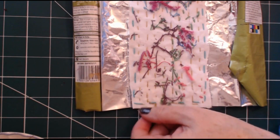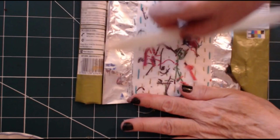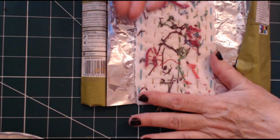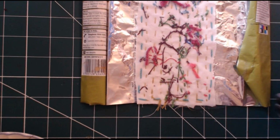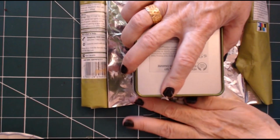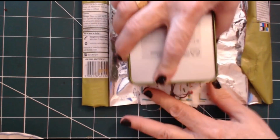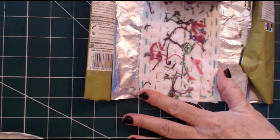So there, that's on there. Lovely. And this doesn't take very long to dry, but you do get a few minutes just to move it around. Right, that won't stick to that. There. So if you get something shiny, a tin or something else, and just more or less iron it down.